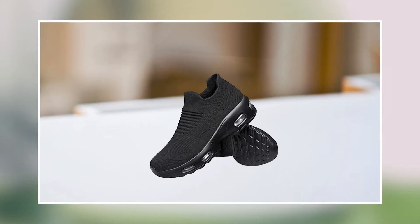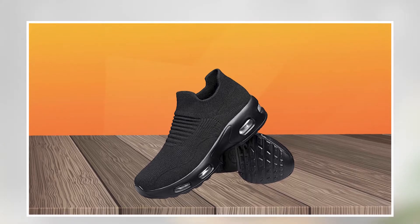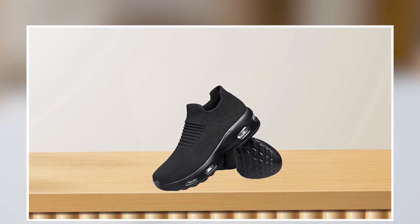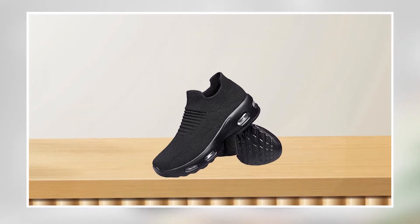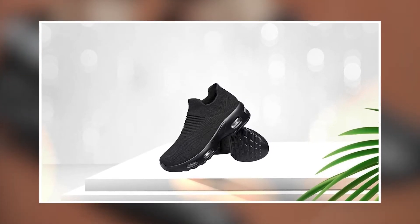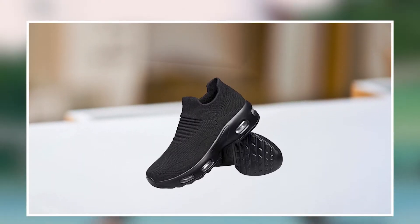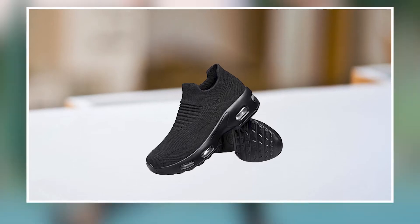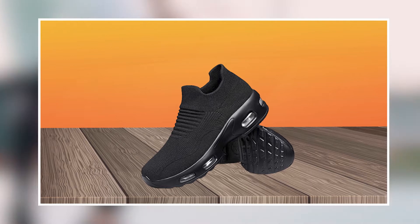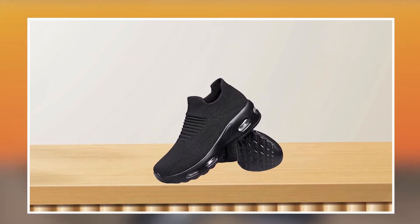The DOU SPRT Women's Walking Shoes also feature a sturdy and durable outsole that provides excellent traction and grip, ensuring that you can walk on any surface with confidence. Additionally, the shoes are designed with a cushioned insole that provides excellent support and comfort, helping to reduce foot fatigue and discomfort during long periods of wear. These shoes are also stylish and versatile, with a classic and timeless design that looks great with a wide range of outfits — an excellent investment for daily wear, whether for fitness or casual use.